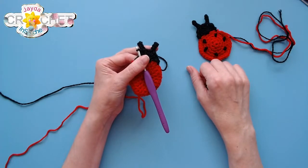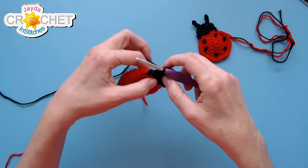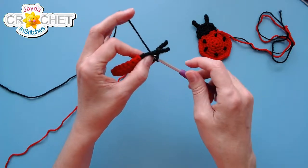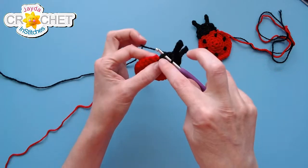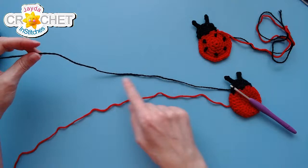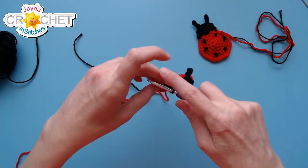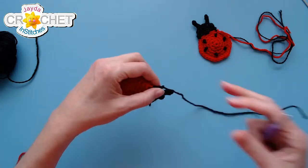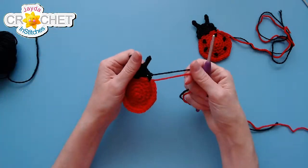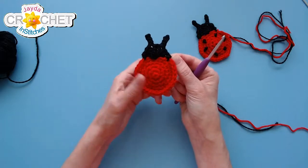You've got two more double crochet stitches in the head left — slip stitch into each of them. You can skip the anchoring slip stitch you originally joined with and just fasten off. Remember: if you're sewing it down, leave a long tail to sew along the head. If you're gluing onto an existing project like a wreath, you don't need long tails — just fasten off as normal and weave in your tails.